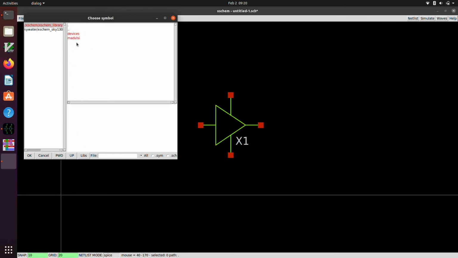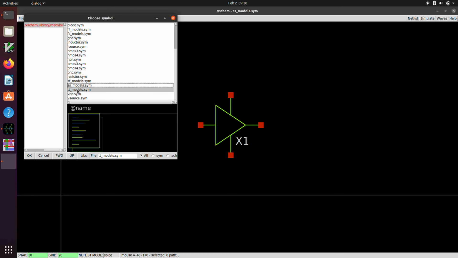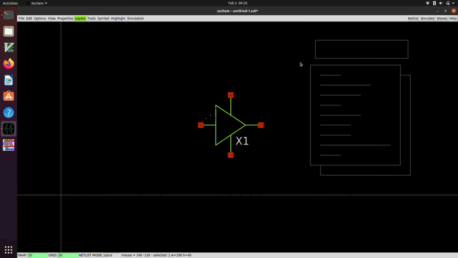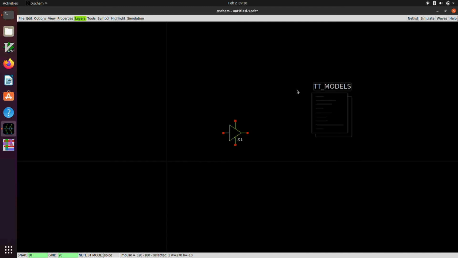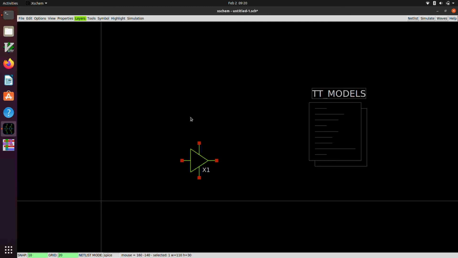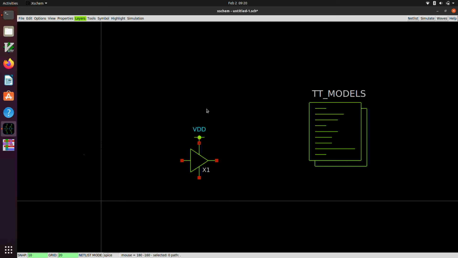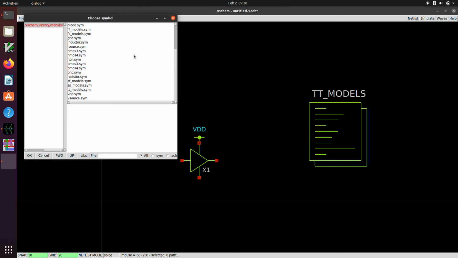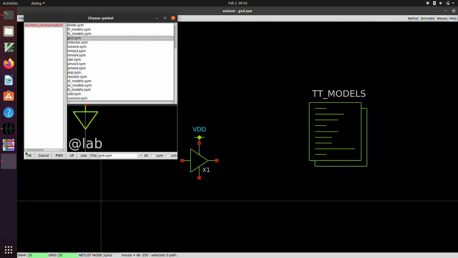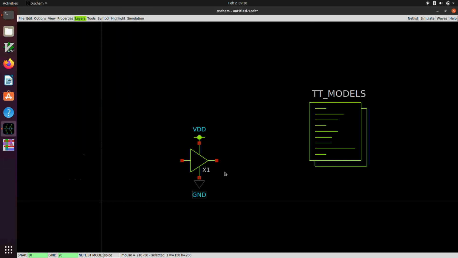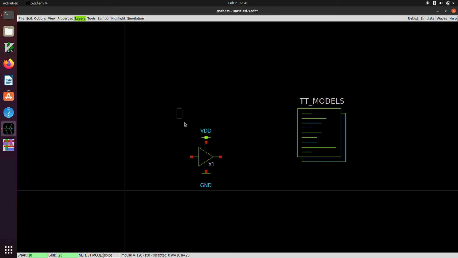So under libs, madvlsi, TT models. Put that over there. Let's get a VDD symbol and a ground symbol. Let's move this up a little bit there.